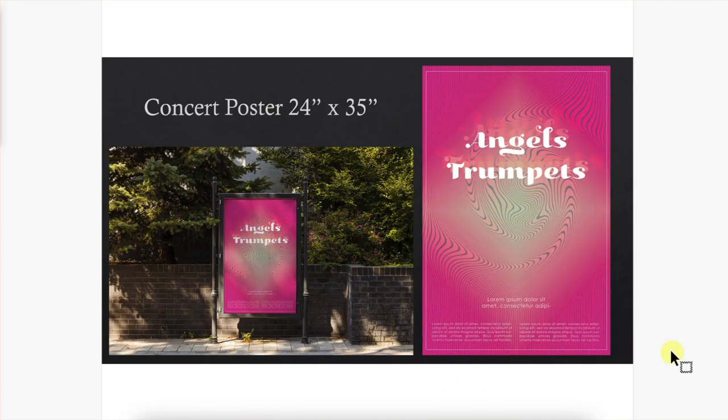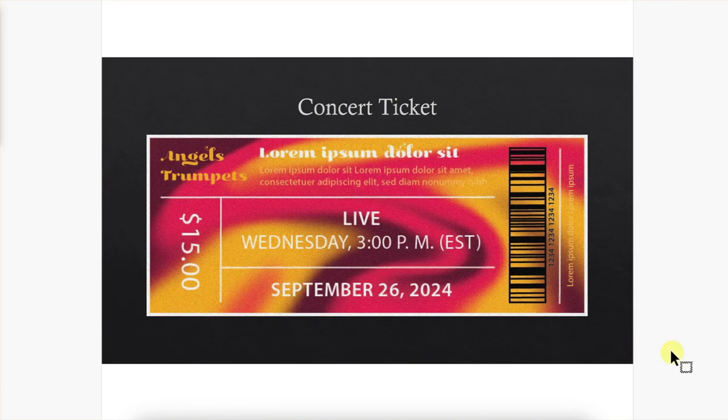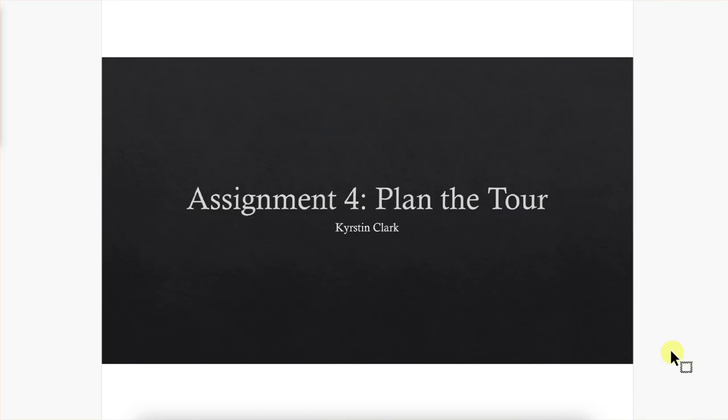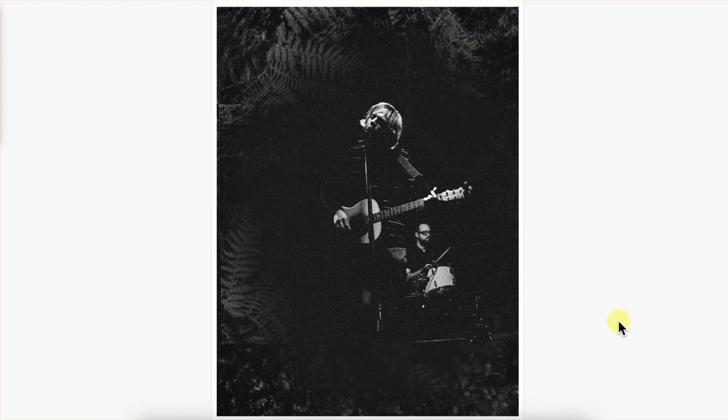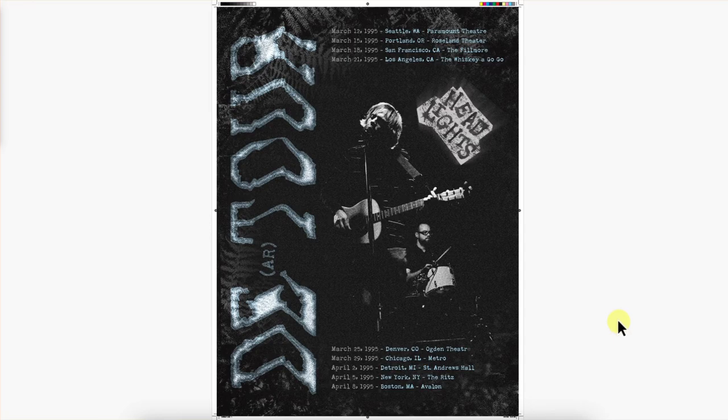Okay, so we do need some mock-ups as well for the handbill and the ticket, and we are missing the VIP pass. Okay, thanks. Next up is Vanessa. This is Vanessa's poster with the trim lines and crops. So Vanessa, if you take a look at this, notice that your bleeds do extend past the trim lines on the left side, the right side, and the bottom, but it does not extend past the trim lines along the top.